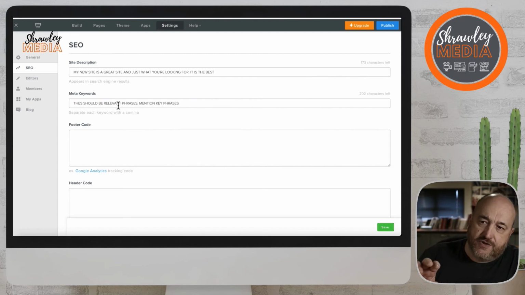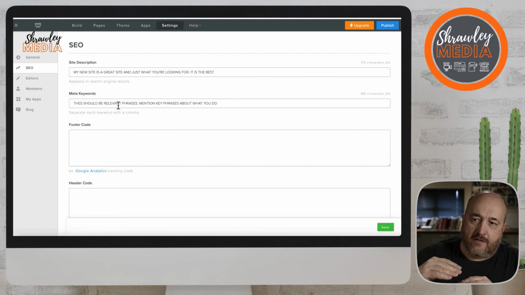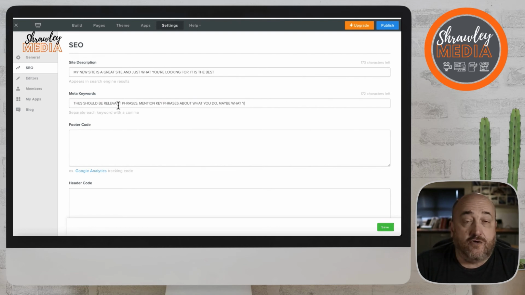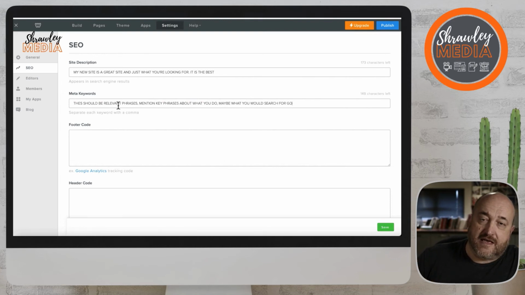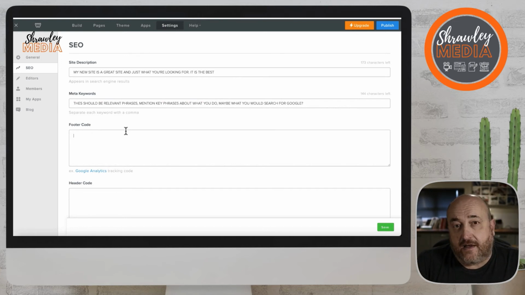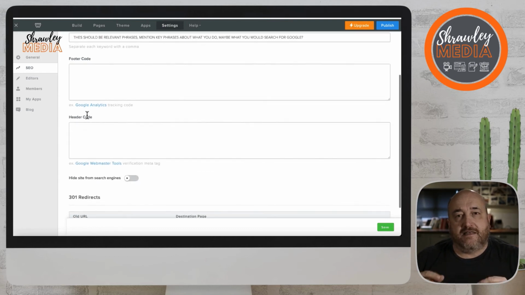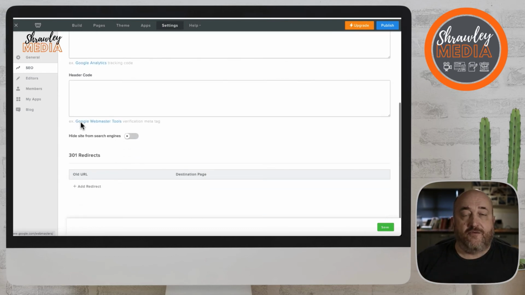And then in the footer code and the header code, you're going to have other bits of code from other websites. Largely it's going to be other search engines. So things like Google Analytics as well will offer you code. So if you have a Google Analytics account, they will give you a little bit of code which you just copy and paste into here, as it'll tell you, and then that will enable you to use Google Analytics to see where your traffic is coming from, if your advertising is working, all that sort of stuff. So we will talk about that another time.